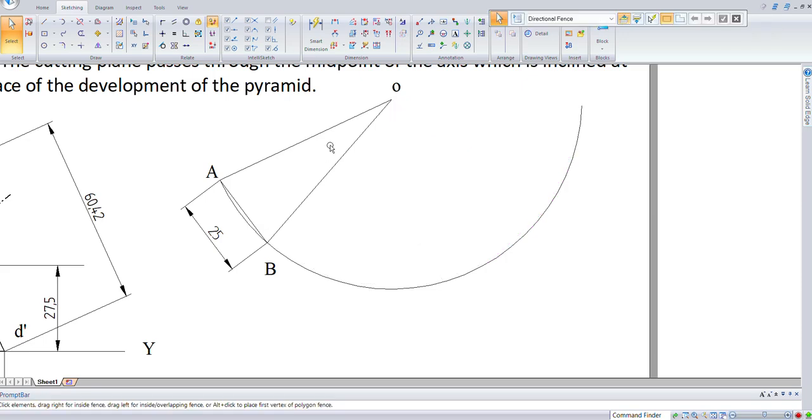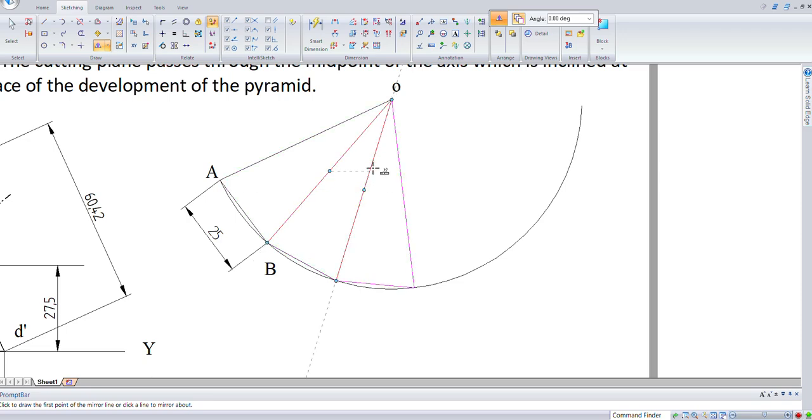Now I repeat for your sake. First I create one triangle. After that, select the entire triangle and use the mirror command. Click on the center line, that means OB. Next, click on the next line, and keep on clicking like this.